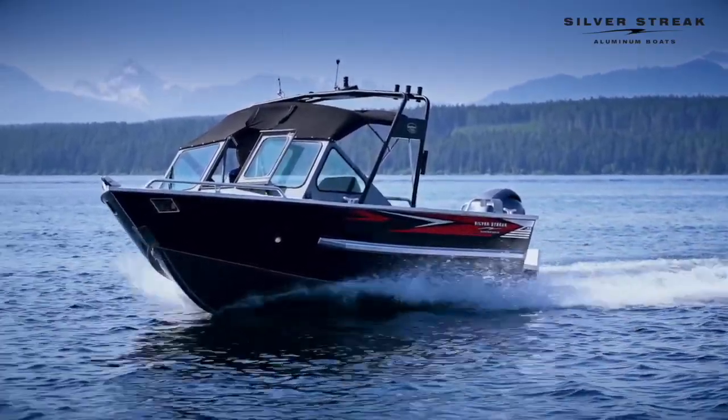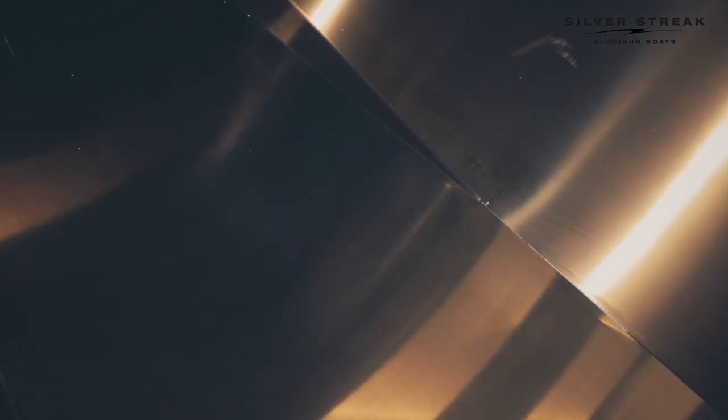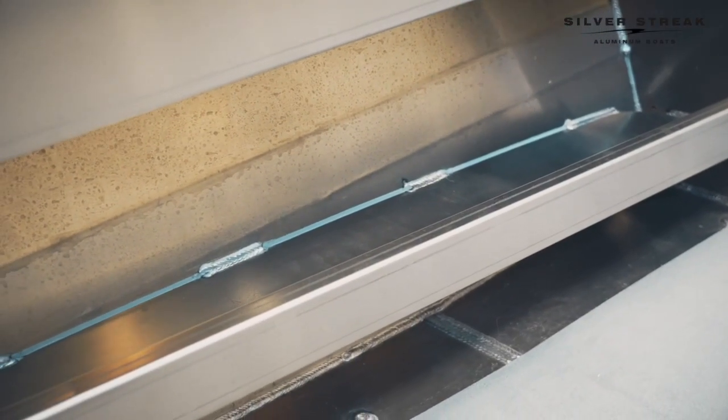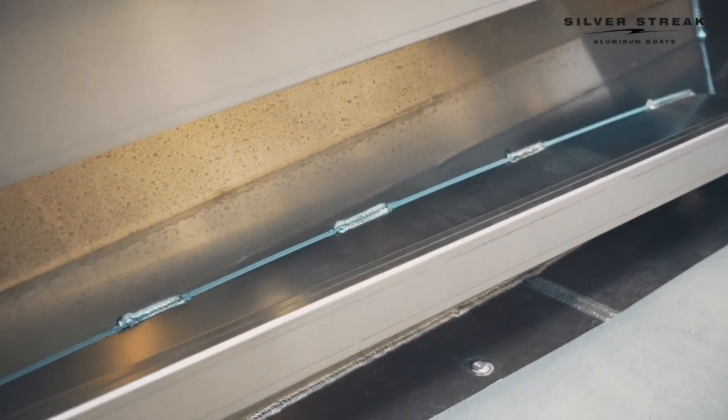Let's get started. Aluminum is known for being a low-maintenance option in comparison to its fiberglass or wood counterpart. We will share some of our basic maintenance items to ensure your aluminum hull stays in good repair and looking great for years to come.